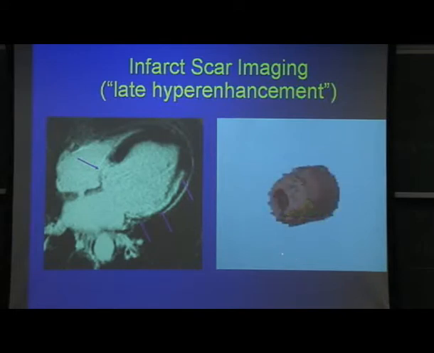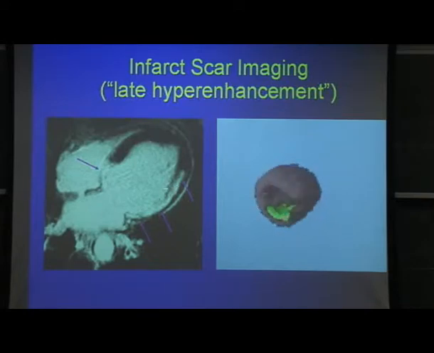What you can do is, the pictures that I just showed you didn't have any contrast agent put in them, so nothing was injected to make the blood look bright. It's all the native signal. But in this case, you can actually inject a contrast agent. It will localize in the infarct area here. And here's an inferior lateral myocardial infarction, the white stuff here. So the bright stuff is dead, and the dark stuff is the normal heart.